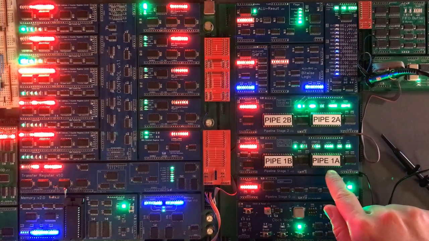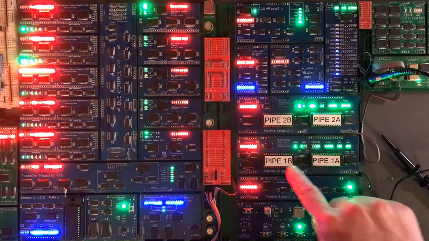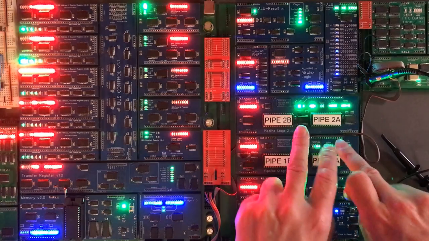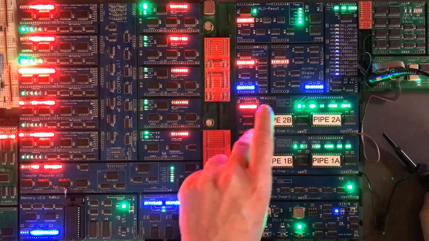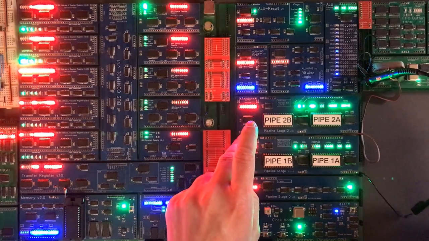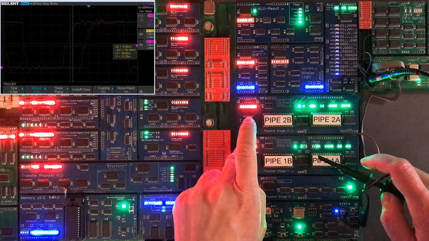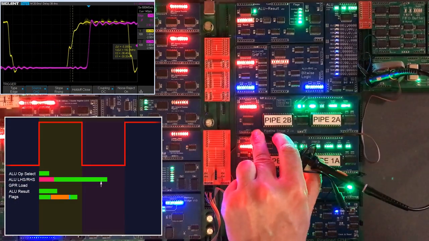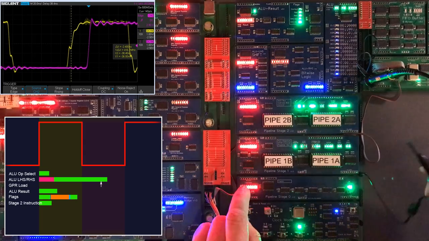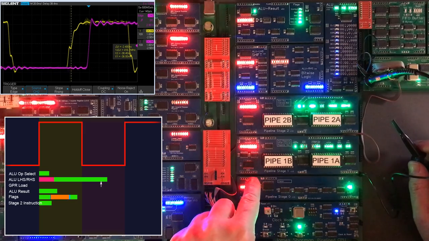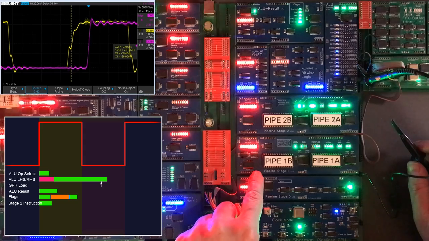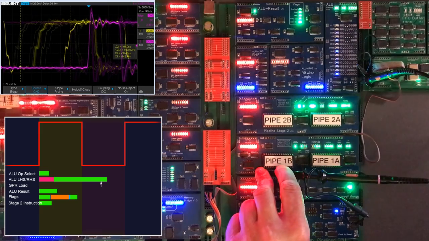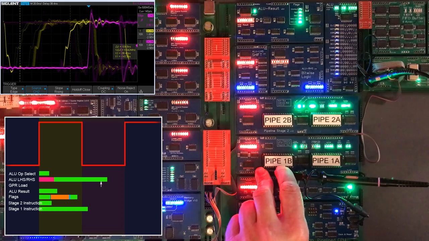Now the big surprise is, of course, that the zero flag is actually changing later in the cycle than we should be able to handle. So I think it would be worth us looking purely at the inputs to the pipeline. So in pipeline stage 2, the other inputs are the output from pipeline stage 1. And my suspicion is that's not going to be anything like as far as the 112 nanoseconds, so we can probably discount it from consideration. Yes, that's 36 nanoseconds. And pipeline stage 1, it's slightly more complex because we've got the fetch unit in front of it, so it might take slightly longer. Yeah, that's much more erratic. Oh, wow. So that's all the way up to 142 nanoseconds, it looks. Maybe even slightly more.